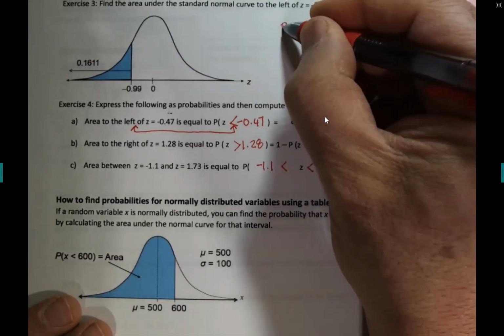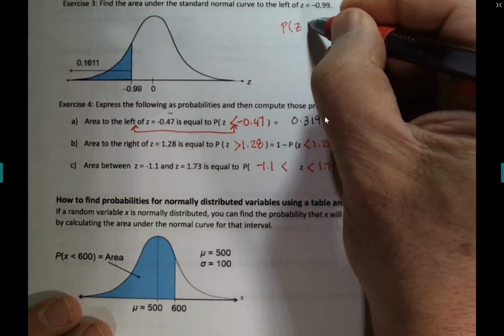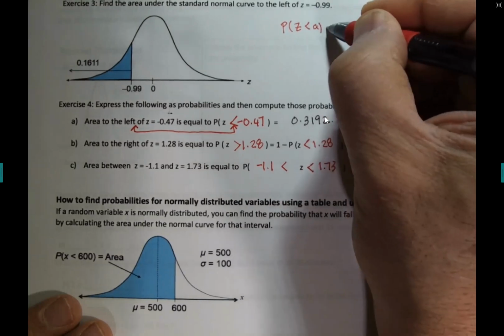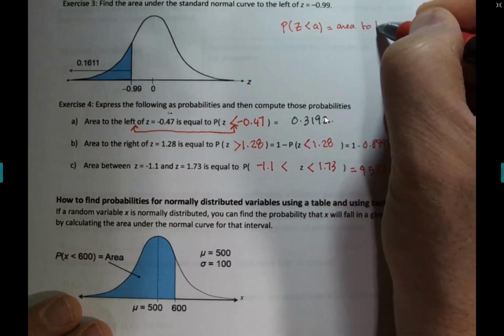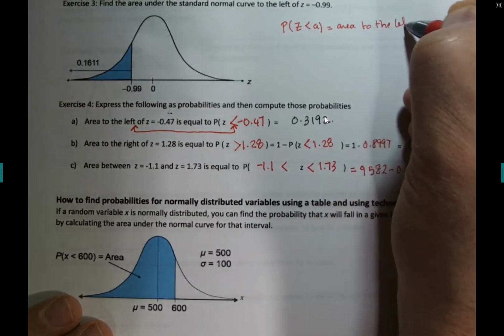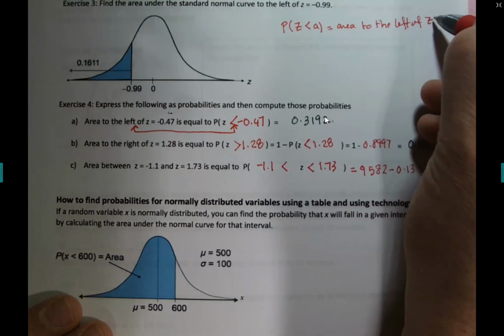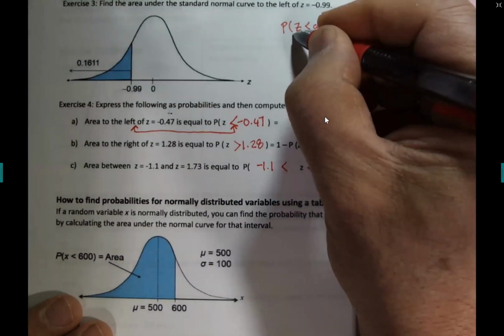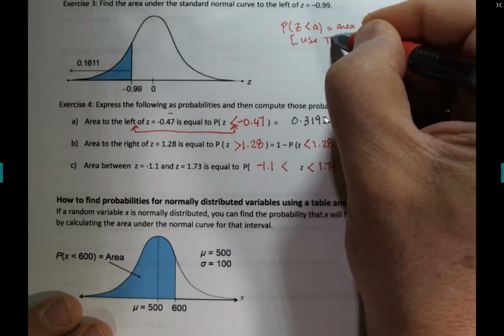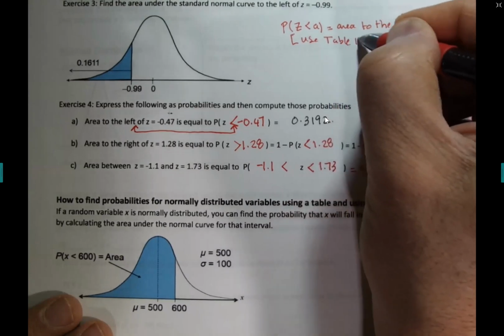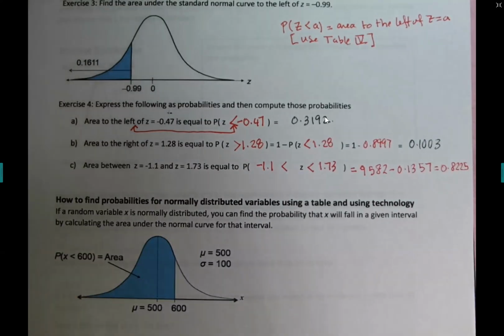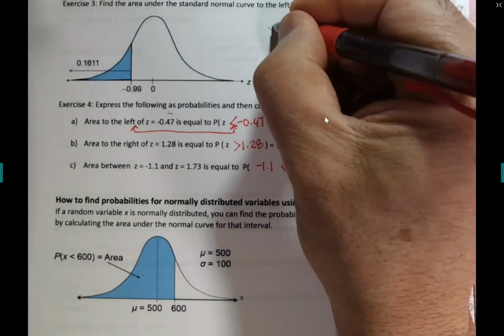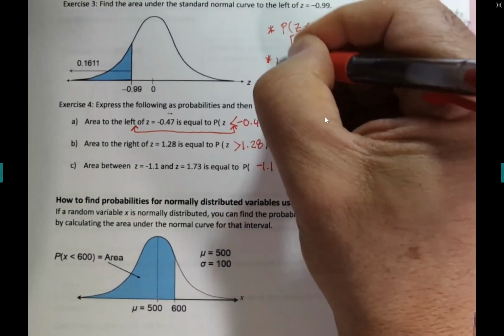If he asks you to find the probability of Z less than A, he is asking you to find the area to the left of Z equal A. And how do you do it? Use the table. It's called table 4. Just use the table as is. That's the first conclusion. What about if he asks you guys to find a probability of Z bigger than A?